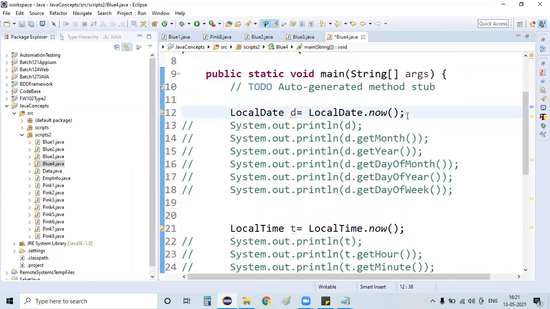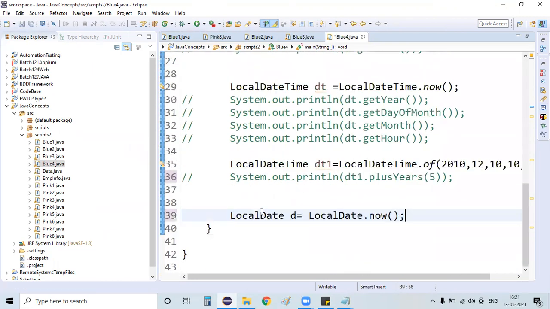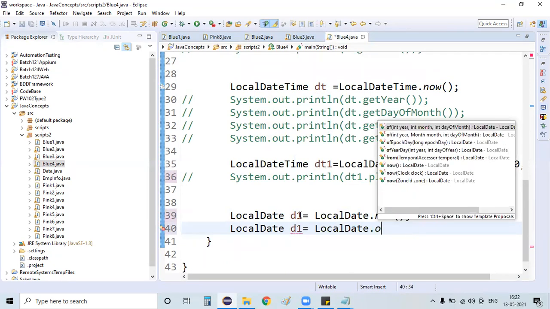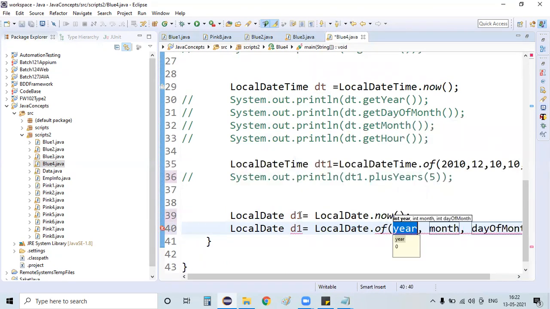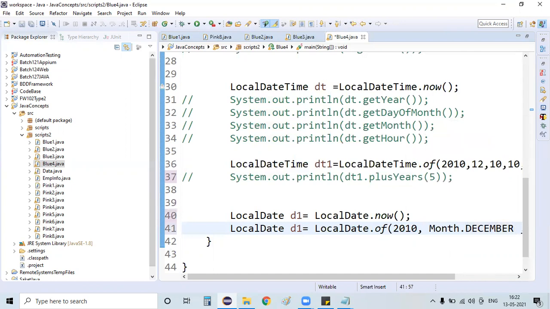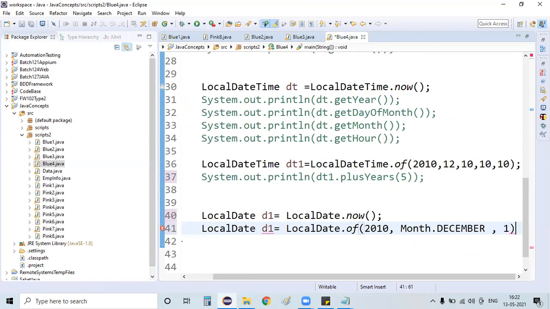Perfect. The next one: we already have a LocalDate here, right? On this particular local date, we can use the Period class. So what I'm going to do right now is LocalDate.now, and I'm storing it in d1, and the same way LocalDate.of, for 2010 again, and this time with the December month, Month.DECEMBER, and I can pass the day of the month, maybe 1.